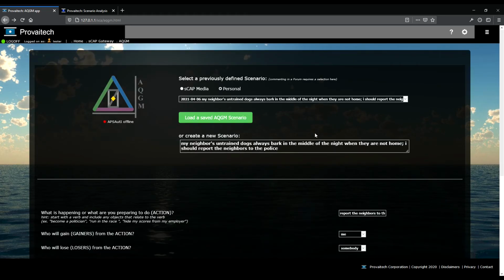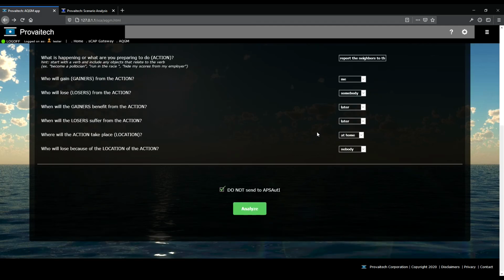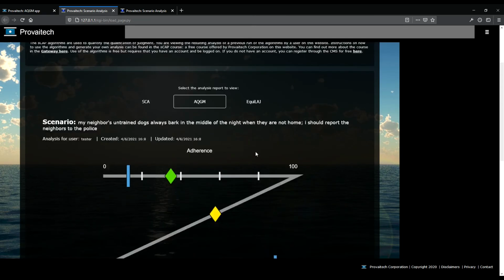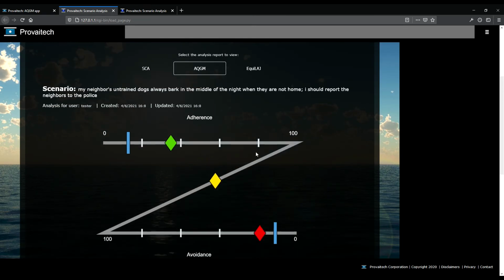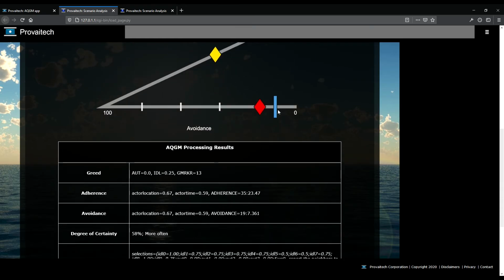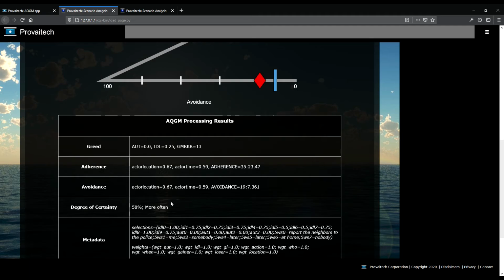Now we go back over here, and we have our profile. It's there. Go ahead and click on Analyze it. We didn't send it to the AI, so this was being processed by default. We got an immediate response, and we see now the results that we're looking at here for this particular scenario. Should I report him to the neighbors, to the police? I mean, that's what we're actually talking about. What am I looking at?